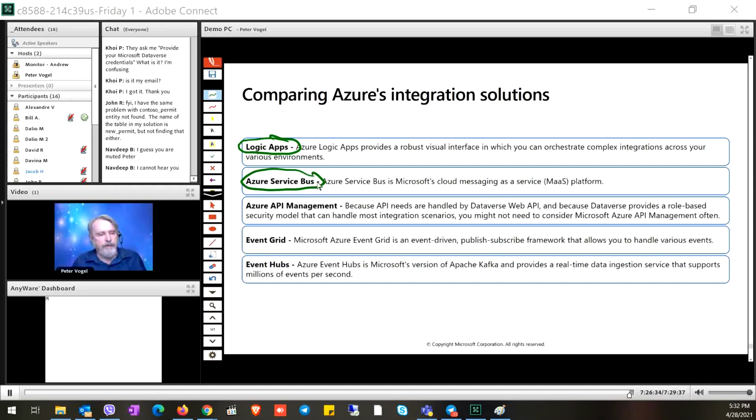Azure Service Bus: if you're creating highly scalable applications, one of the ways you do it is when a request comes into your application, instead of processing it, you write it out to a queue. And that takes no time at all.